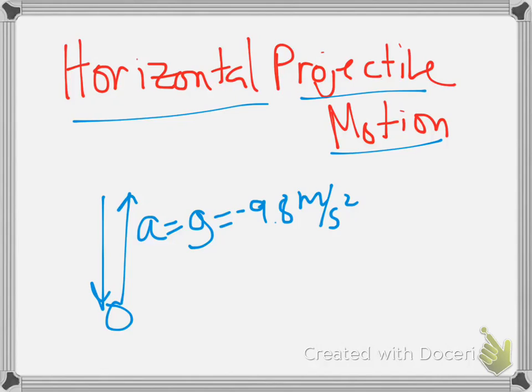With horizontal projectile motion, we're in a little bit of a different situation. This is an object that maybe it's rolling off the table and it's going forward. It's going to the right or to the left when it comes off the table. Now we know that as soon as it comes off the table, we do have gravity that is going to start affecting it by pulling it down with that acceleration of negative 9.8 meters per second squared. So it has this parabolic path. Question is, why is it a parabola? Why doesn't it go down linearly?